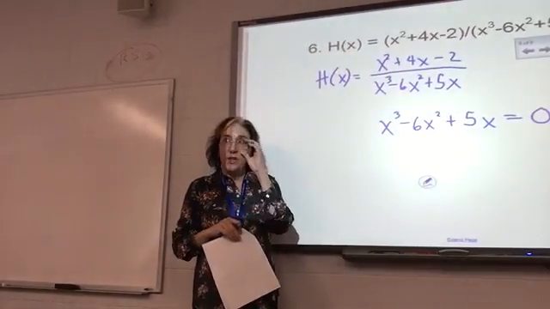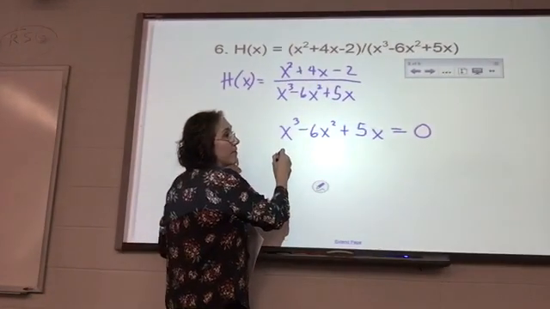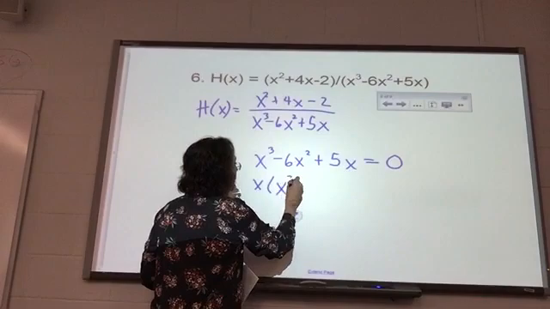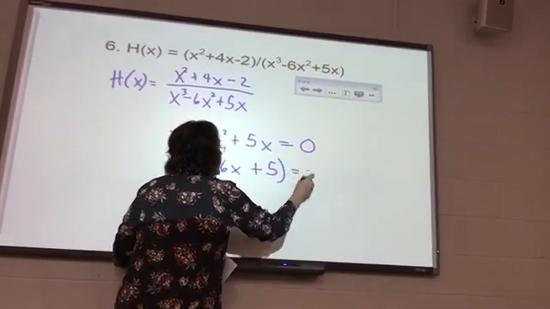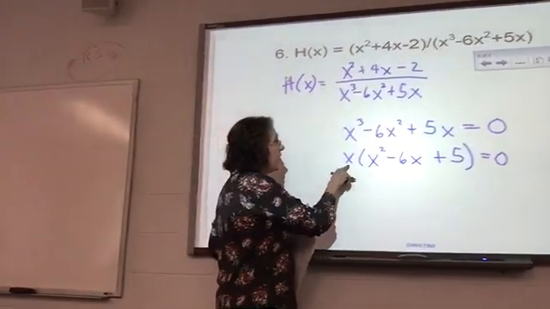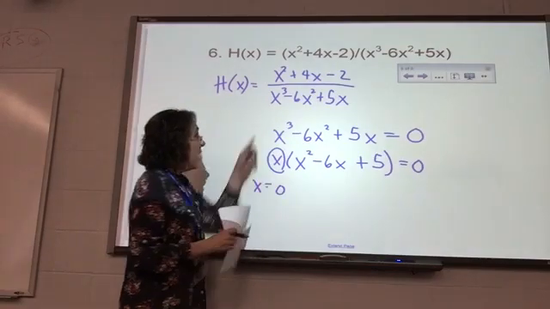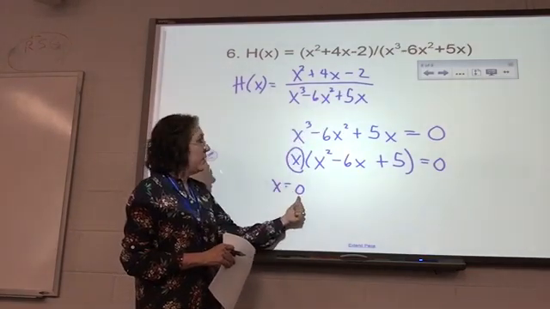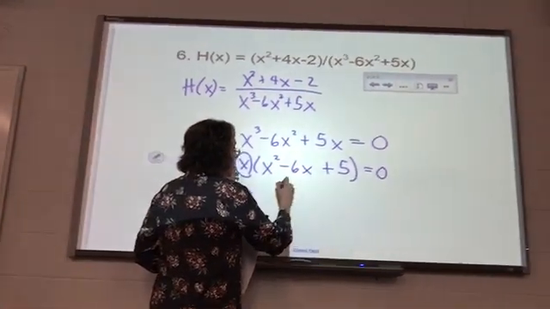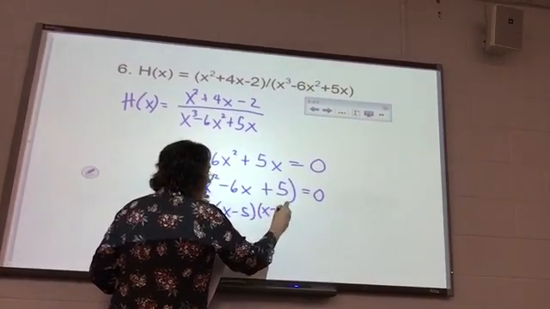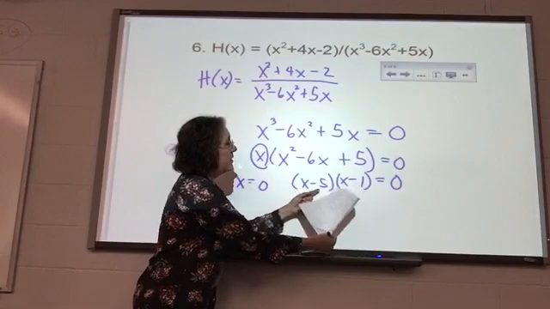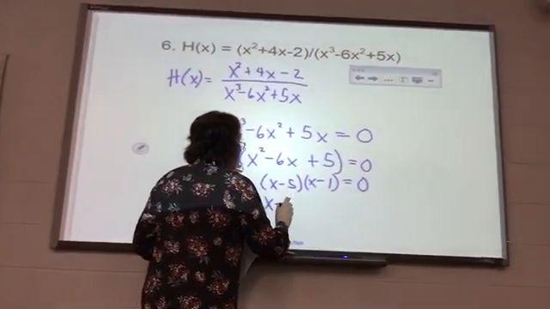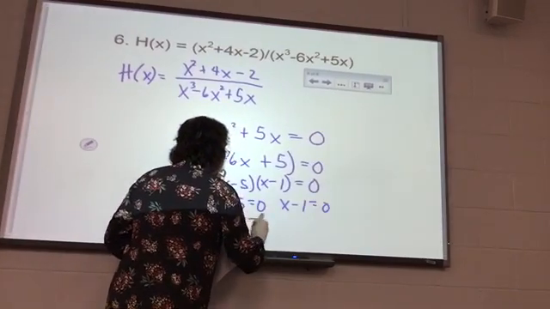So now you've got to go back and remember, what do we do? What's the first step in all factoring? GCF. Factor out the GCF. Okay, and you're going to set your factors equal to 0. So we do have that 0 doesn't work. And look, if I plug in 0, do you see I'm going to get 0 in the denominator? So you can't do that. You can't divide by 0. So that's not allowed. Now, this is factorable, so let's factor it. X minus 5, x minus 1. If you check my middle, you'll see negative 1x, negative 5x gives me the correct middle. Set the factors equal to 0. So we get 5 and 1.